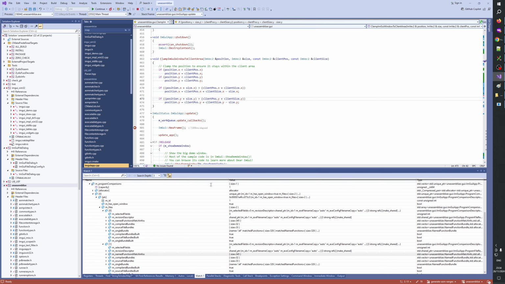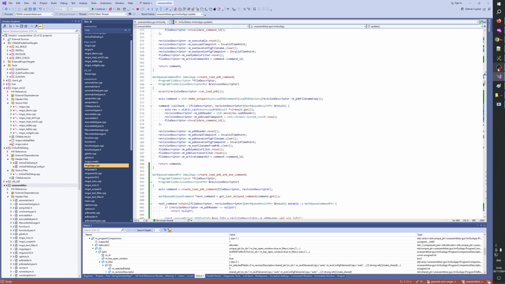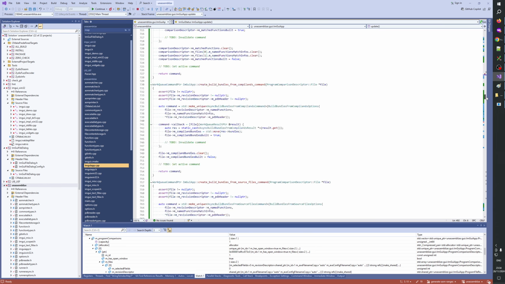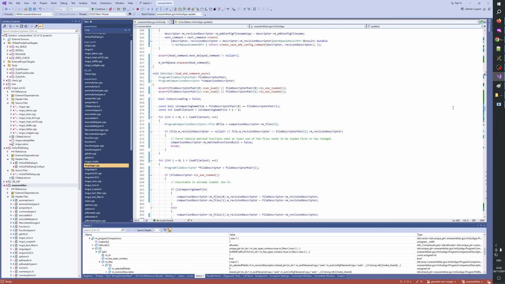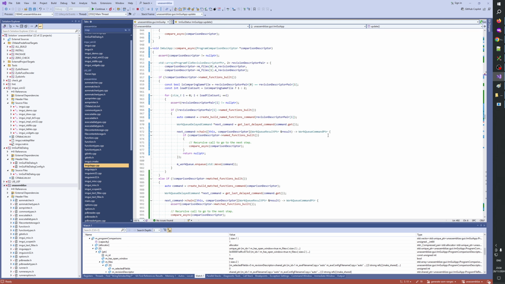Now, I would like to understand why it crashed. I mean, we fixed it, but I don't yet quite understand why it crashed. Where is it? Here. This one. So essentially, it created this command for the same revision descriptor twice. Yeah, because this one here was the same for both. And why would that be a problem?